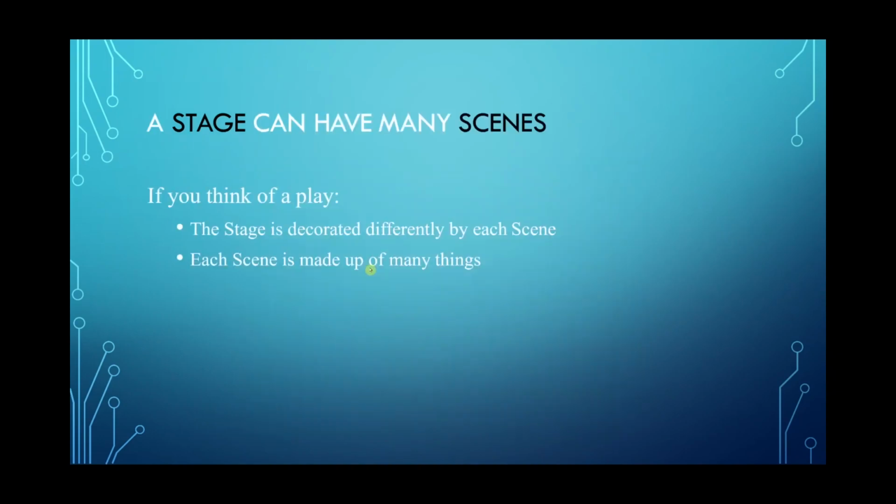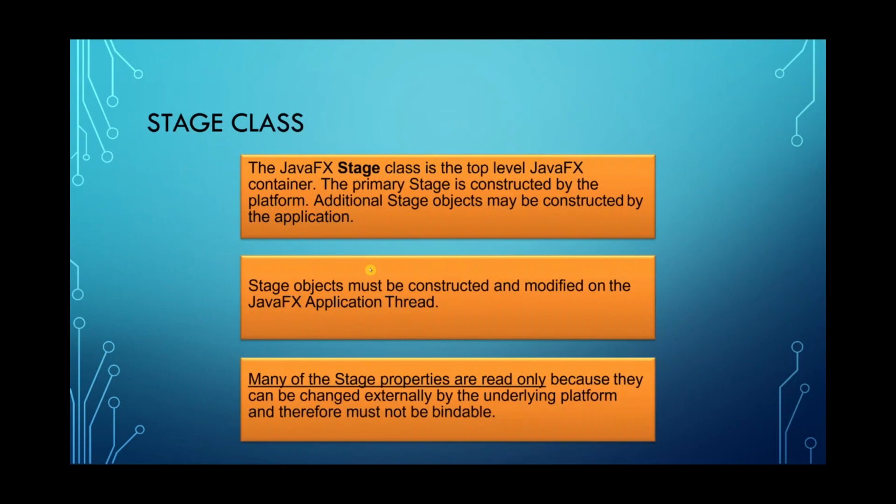So I think a stage can have many scenes. If you think of a play, the stage is decorated differently by each scene. So we are going to decorate the scene, hence it's going to be on the stage. The stage looks decorated. Each scene is made up of many things.